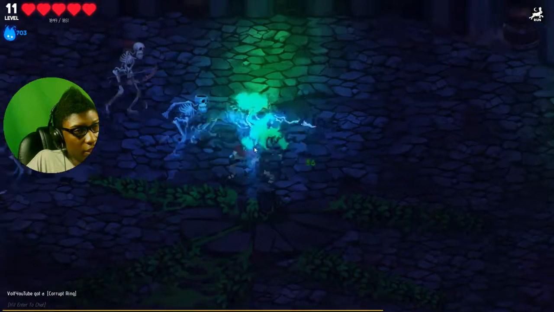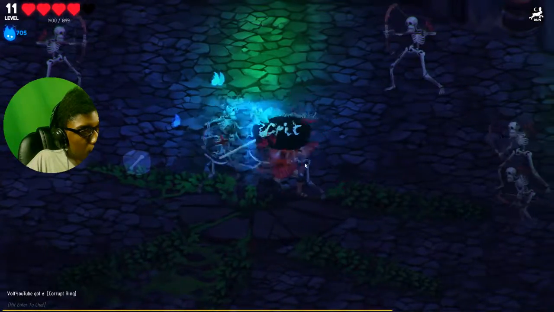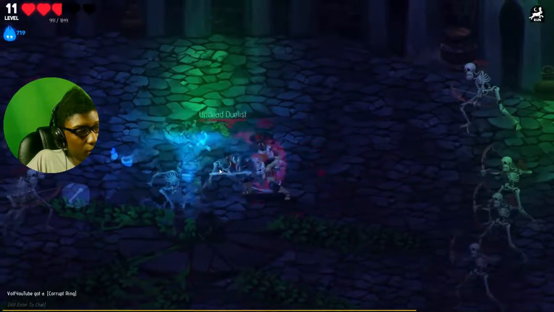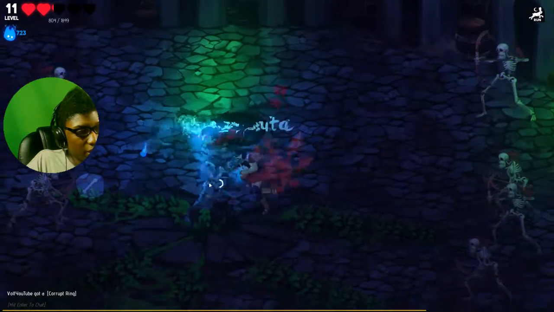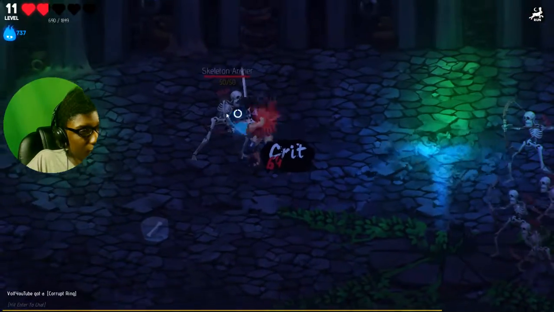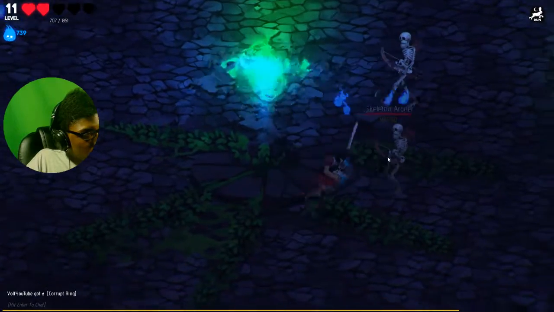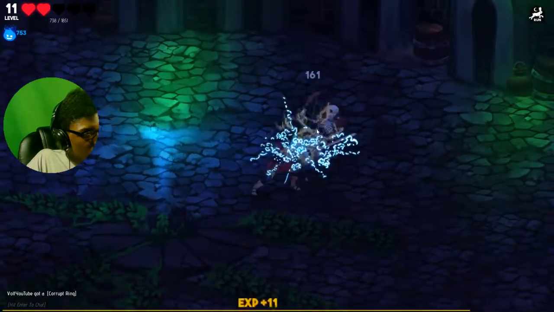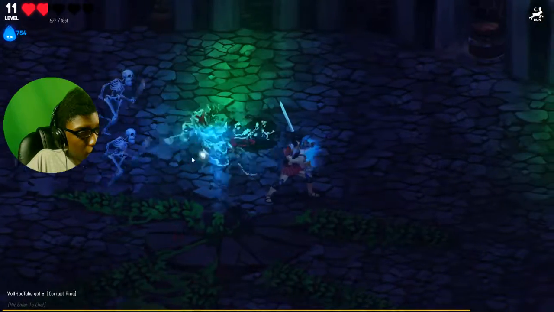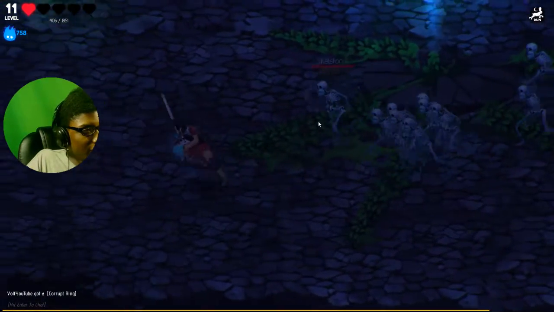Get out of my way. Oh, I don't like you. You gotta die. Oh, you guys take way more hits. I don't like that. Guys do a lot more damage than them. I don't like that. Could you not? Yeah, I could be dying here. Oh no! Not like this!